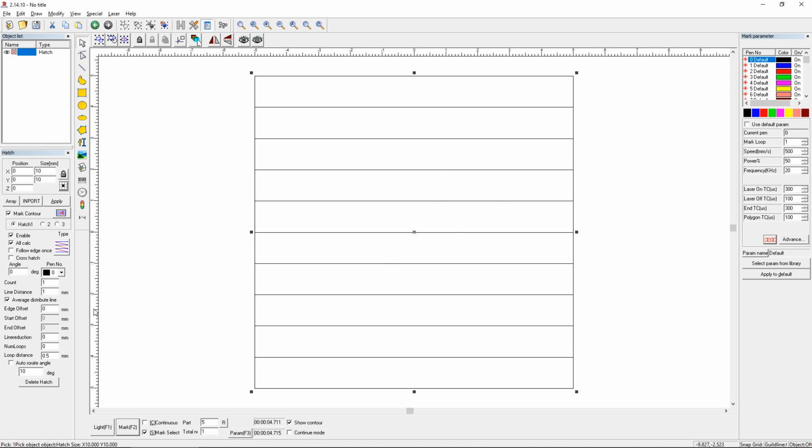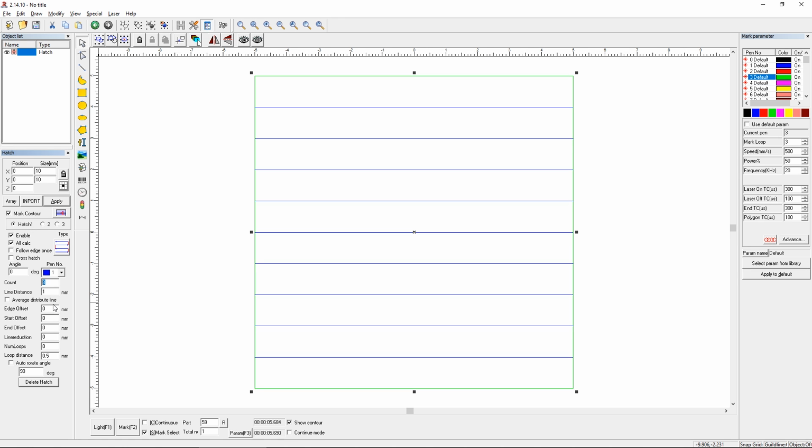So let's go back to our square. You can call up a pen for this hatch. Each hatch can only have one pen. Okay, one interesting quirk of the hatching is that there's a count here. This is the number of times you want the hatch to occur. If you put a number in this box other than one, that's how many times this specific hatch, this hatch one, will occur.